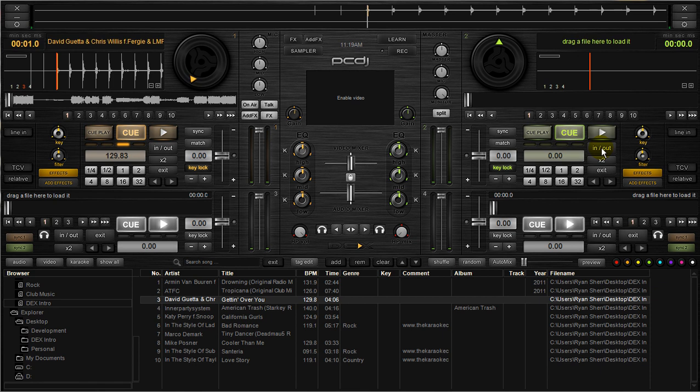What's cool about this is with traditional CD players, when you do an in and out loop, a lot of the times you have to be deadly accurate, you have to be right on, which is a good skill to have regardless. But this button here will actually snap to the closest beat. So if you're a little off with your in and out, it'll snap to the closest beat to make sure that your loop is really tight and perfect. So if you're even beat synced between 2 tracks and use that function, they should remain synced because the loop is very tight. So that is my first video.